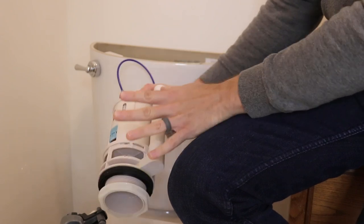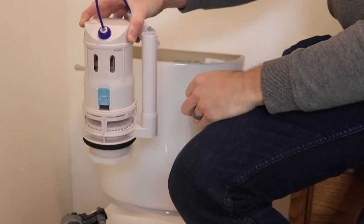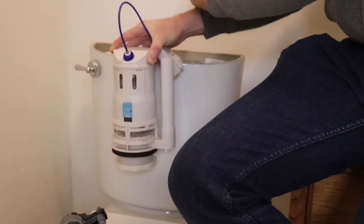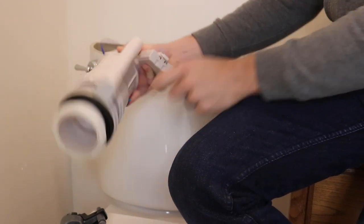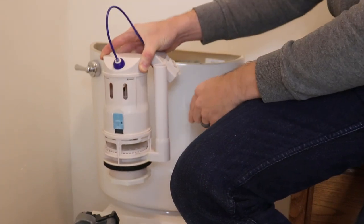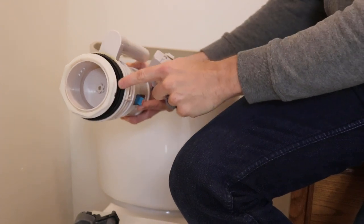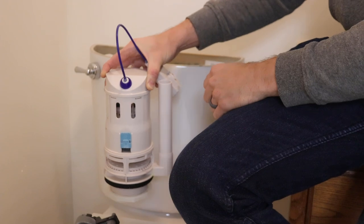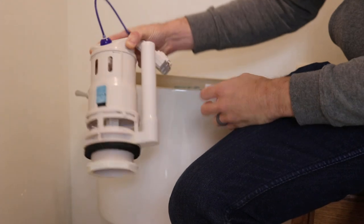This black ring seals the inside of the tank down into the bowl. The bad design issue that Jacuzzi has with this is if the person who installed it placed it back just a little bit, like toward the wall, it will hit this black ring against some embossed lettering on the bottom that says Jacuzzi Company or something like that — literally on the ceramics. So that is preventing this black ring from sealing correctly to the bottom of your tank, causing a little hiss. Your solution is to get a new black ring because this one's deformed now.